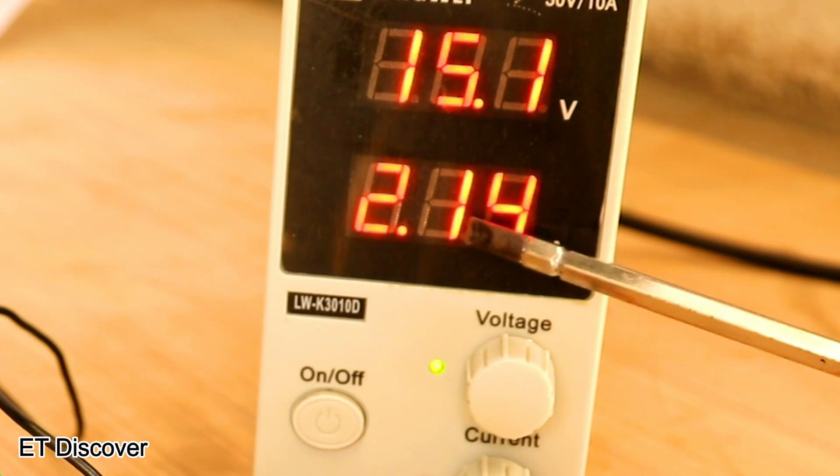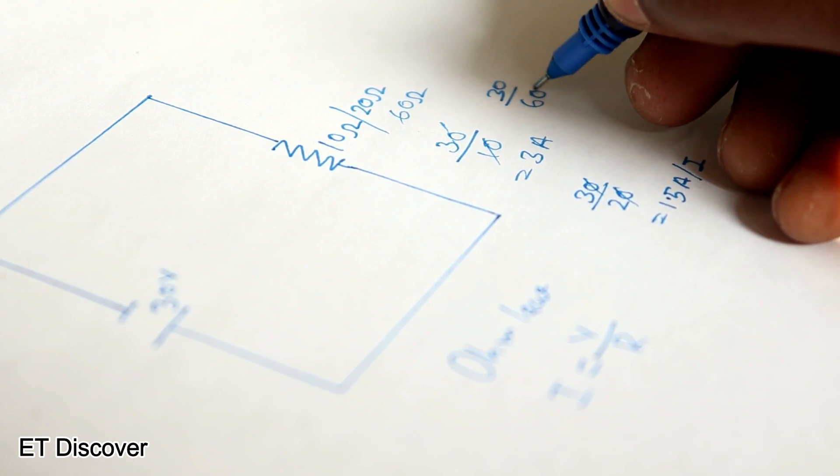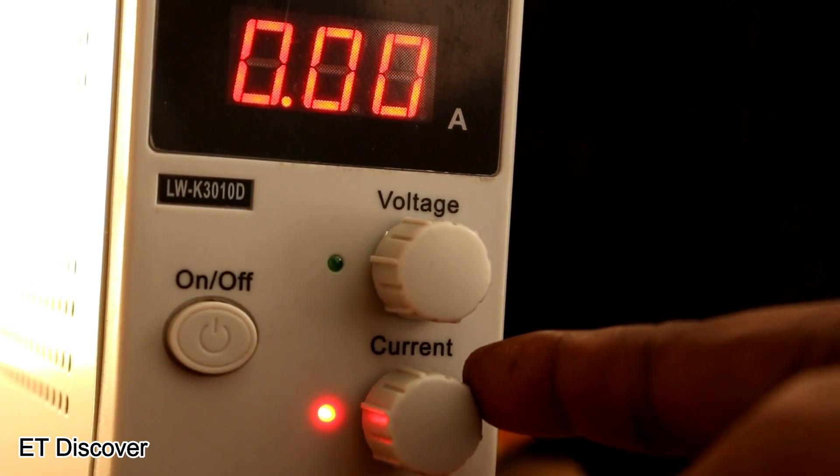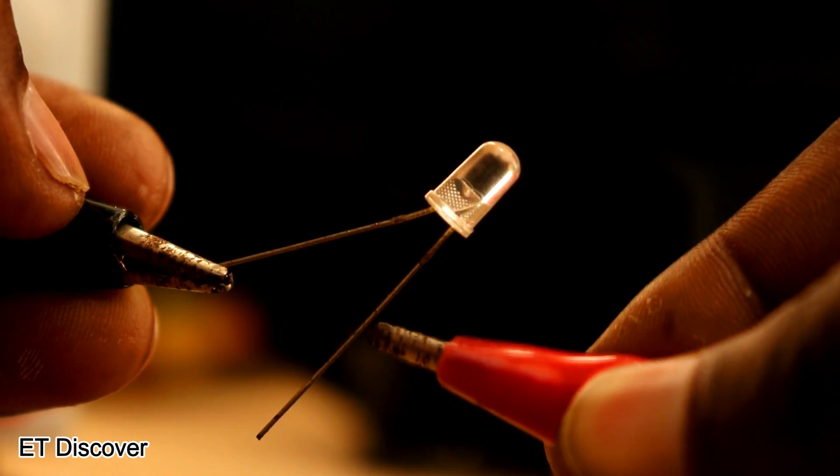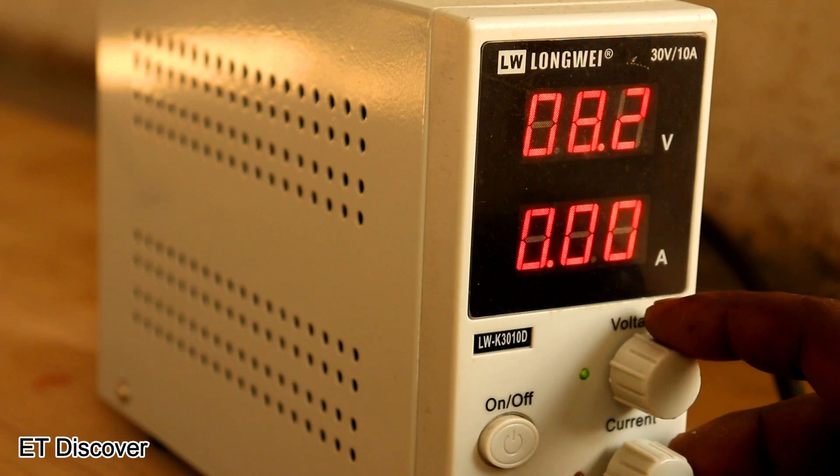Many people have confusion about amperage. Don't worry, this is a very easy fundamental formula. If I set my power supply to 9V 10A and connect an LED with this, at that very moment it burns, as you can see. This happens because of the voltage and current.